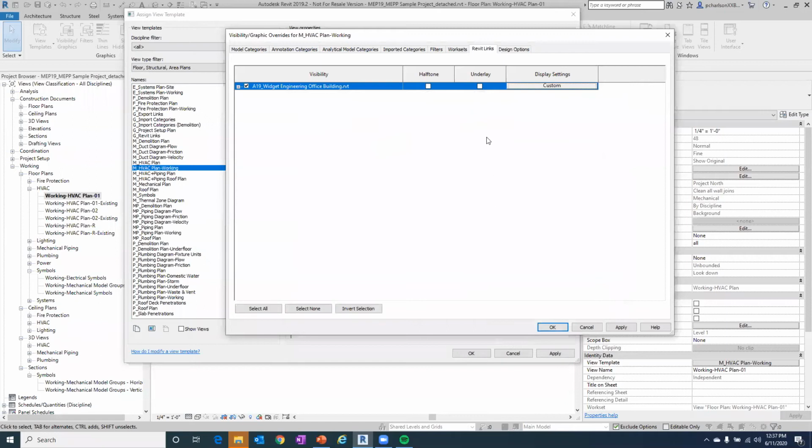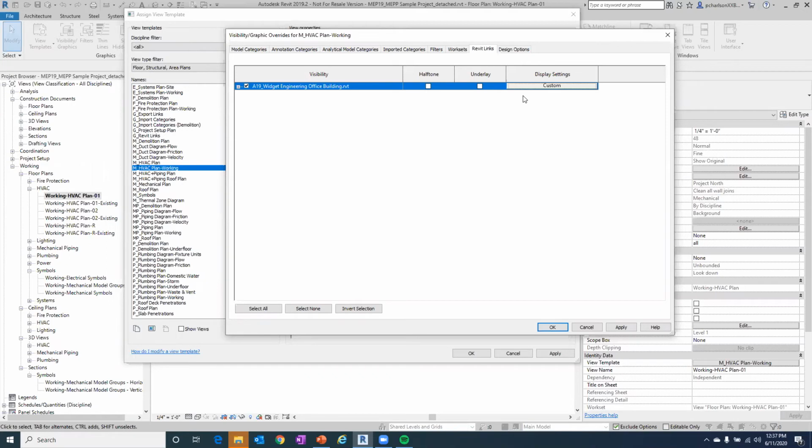Again, by default, the productivity pack has some placeholders for architectural, structural, and also for mechanical and electrical if you are just a mechanical or electrical firm and you're linking in the other discipline.